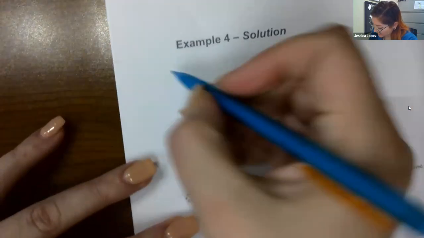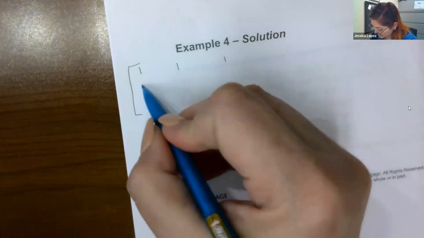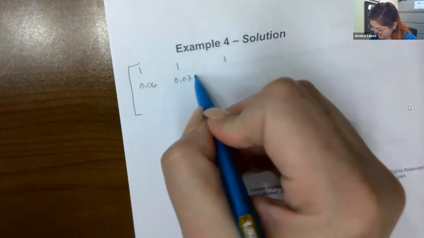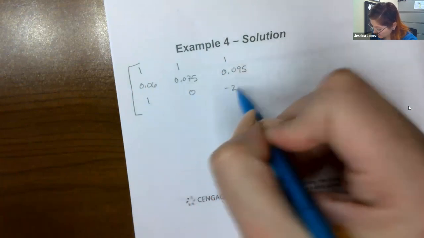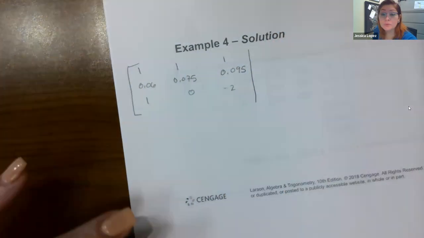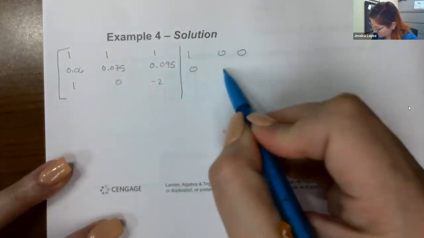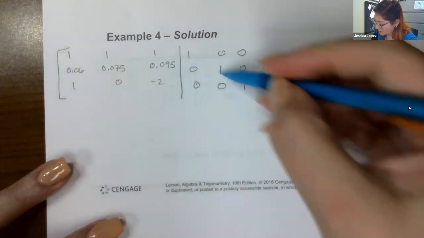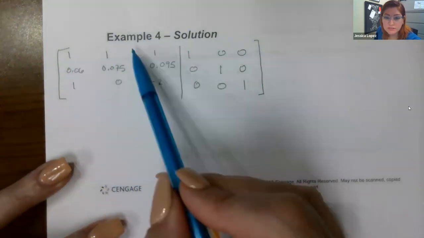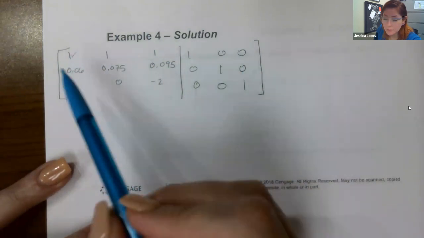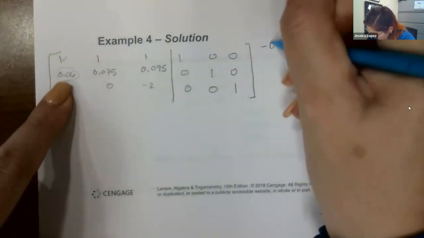So what I'm gonna do is I'm gonna set my stuff up. So I'm gonna have that matrix A. And then I'm going to put a 3x3 identity matrix on the other side. So I'm going to have a 1, 0, 0, 0, 1, 0, 0, 0, 1. A whole diagonal of 1s and zeros everywhere else. Now I do need to get the 1 up here first because the goal is to turn this into this, okay? So I do have the 1, but I need to use that 1 to make both of these guys turn to 0. So for that one, I need a negative 0.06.